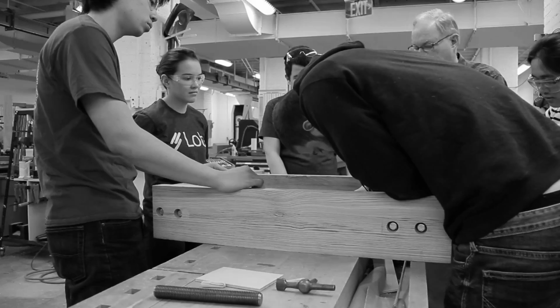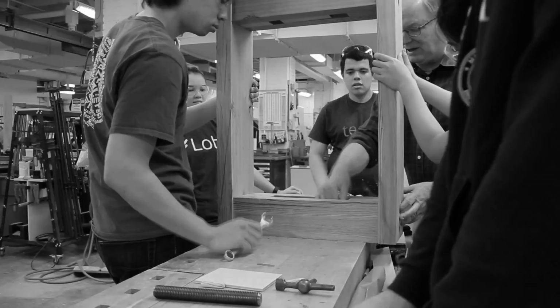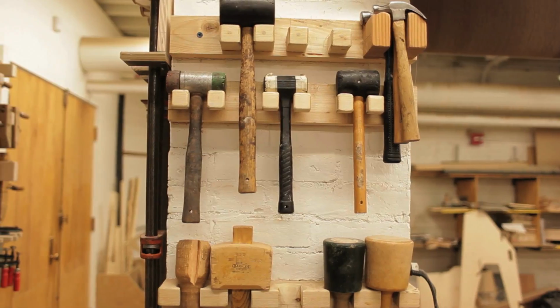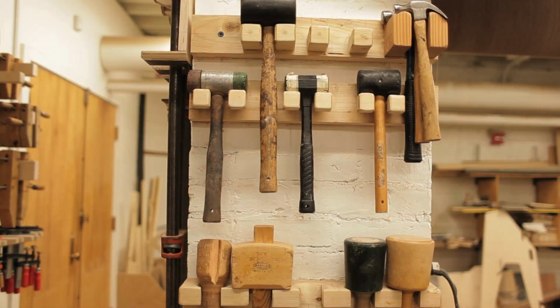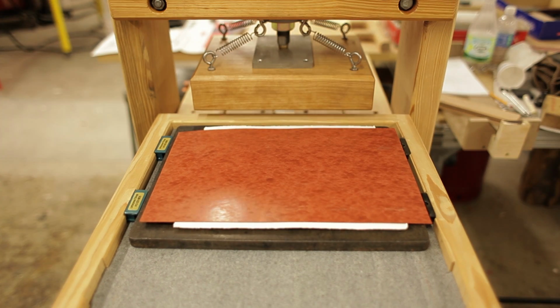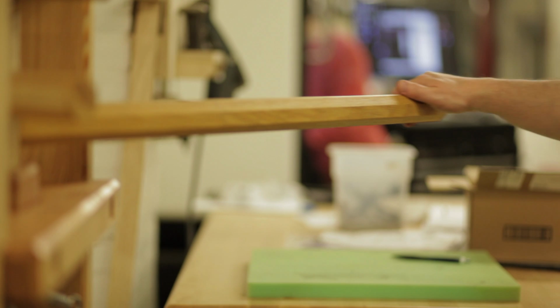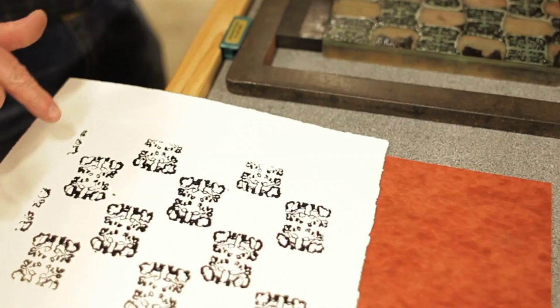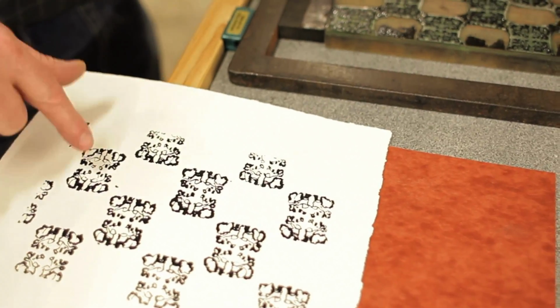Most people here find it really exciting to not just get to learn about something, but to build it and to make it happen and to get to the point where there are problems with it and have to problem solve. I very much see the value of having the students actually work with some craftsman's tools and to develop some appreciation for what it means to take a full beam, a log as it were, and turn it into pieces of wood that can be put together in a way that is stable enough to manage the pressure of actually dropping a heavy weight onto a platen so that an impression can be made. And until they actually try this themselves, I think it's very difficult for them to appreciate what's involved.